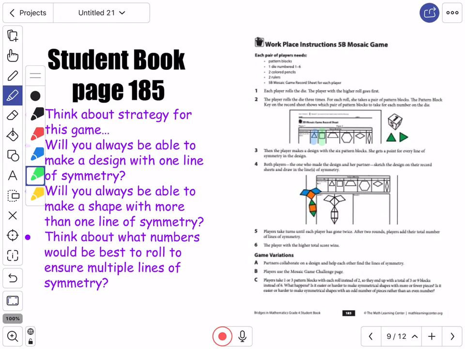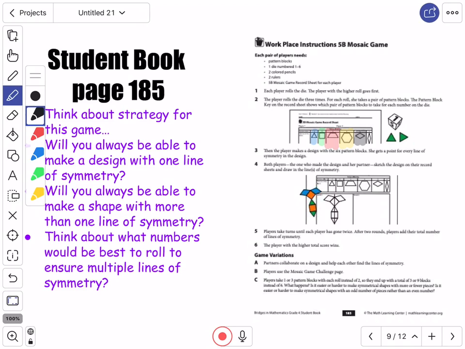So, for example, if you were to roll a 1, you would get this one. If you were to roll a 2, you would get the square, or draw the square. If you were to roll a 3, you would go ahead and draw the trapezoid. If you were to roll a 4, you would get the hexagon. If you were to roll a 5, you would get the regular rhombus. And if you were to roll a 6, you would get the skinny rhombus, okay?